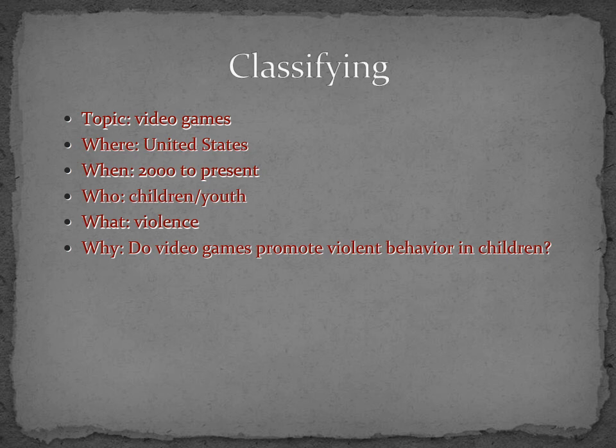And then when? 2000 to present. Sure, we're not terribly worried about the pre-PlayStation kind of stuff. And so we'll do 2000 to present. And then who's the population that I'm interested in playing video games? Well, we'll go with children, youth. That might be the population that's most influenced by something like video games. And then what? What's the what that I'm interested in? And we're going to go with violence for this particular one.